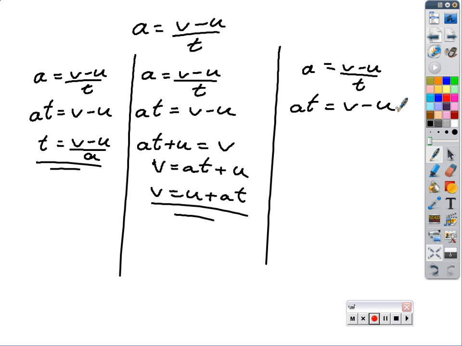Now that U's got a negative in front of it, if I try and move the V from the right, I'm going to have to still hang on to that negative, which is a bit of a problem. So the easiest thing I can do is get the U to become positive to start with. So we do exactly what we did before. AT plus U equals V, and then we can just subtract off the AT. U equals V minus AT.